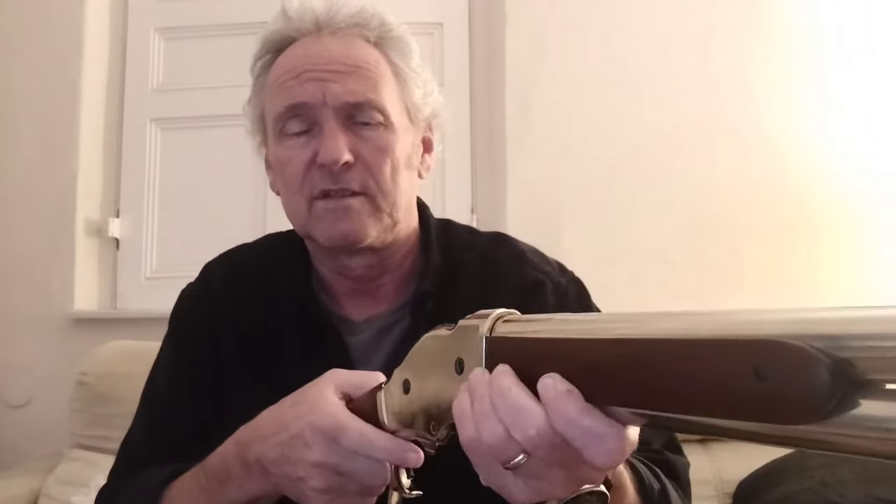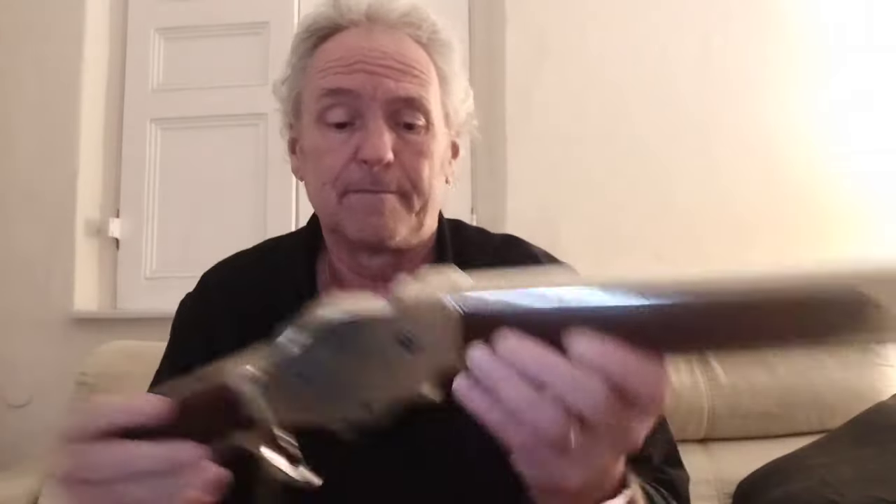I think it'll be much quicker just to fire it single shot and keep putting another cartridge in. Although it is quick and it has got three shots as opposed to two. The Henry rifle must have had something to do with Henry, and Martini and Henry must have been working on the mechanisms. But this particular one, it's a pain — look how slow it is to reload.